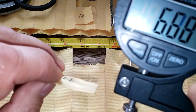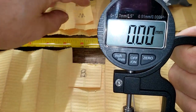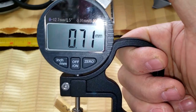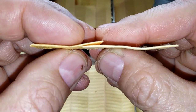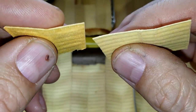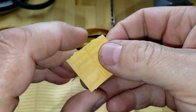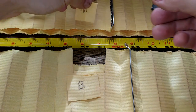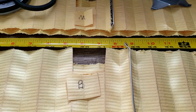Okay, and here they are at the seams. Let's get their thicknesses. The Bentley is 0.81 millimeters thick, and the Mahle is 0.71 millimeters thick. Let's look at them up close. Bentley on my right, Mahle on the left. They look and feel about the same. Yeah, this is a lot of filter media. I wish I had some filtration numbers for you guys, but I couldn't find anything about these filters. But let's look at the rest of the filter.